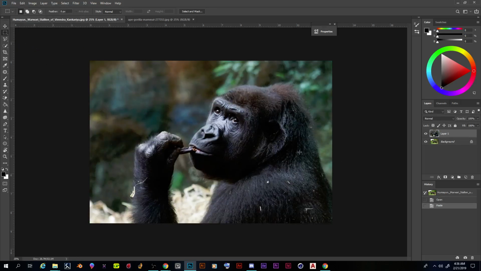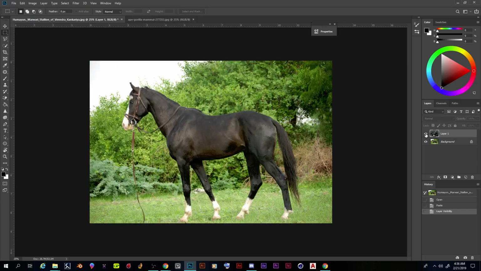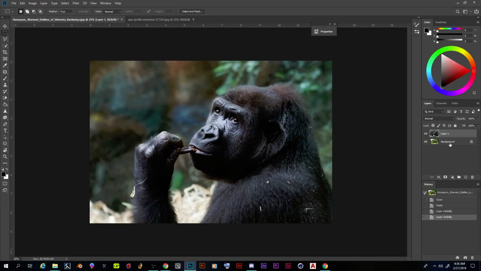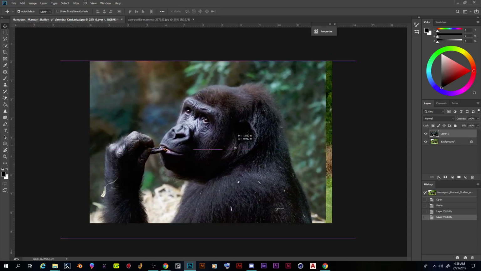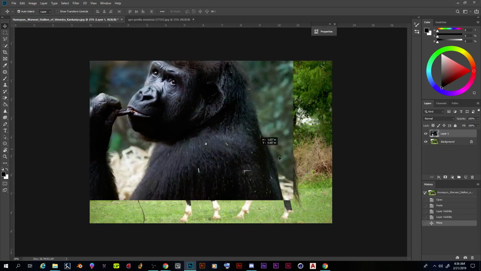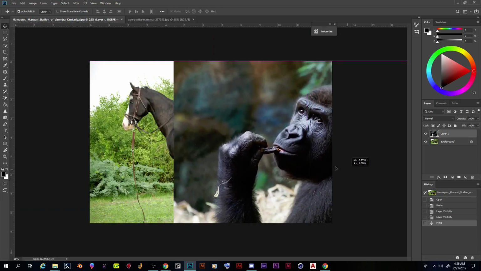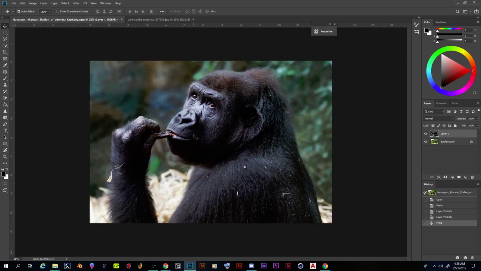And you may notice that my image is pretty large. If I go look over at my layers tab, I have 2 layers that are working for me right now. Anytime that you paste something, it'll make it an entirely new layer. So I'm going to take my move tool. It's at the very top part of your menu. You can move this around. I'm just getting an idea of, I'm definitely going to scale this gorilla down.